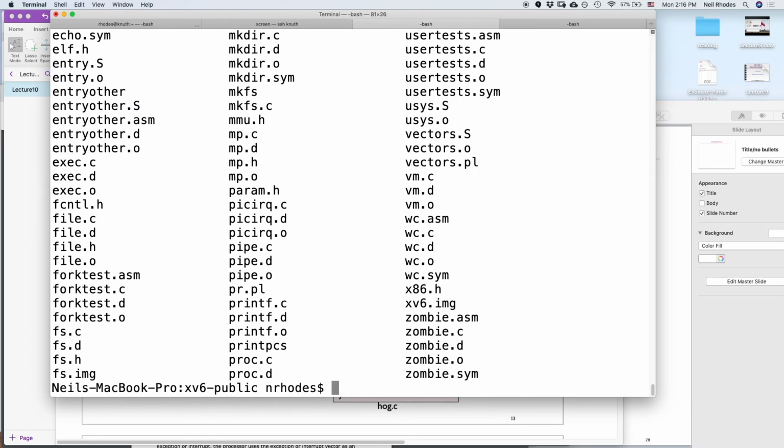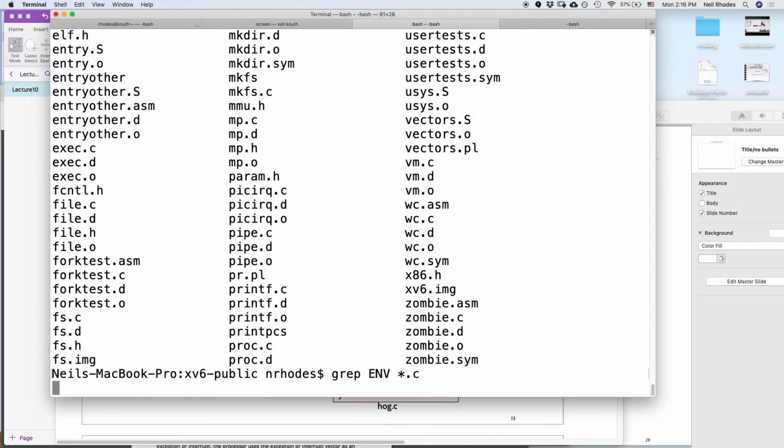That's not it. Oh, of course, we don't have environments here. Okay, there's a simpler way to do this. This is not how we do things on xv6. This would be great if we were using JAWS.